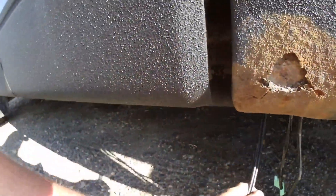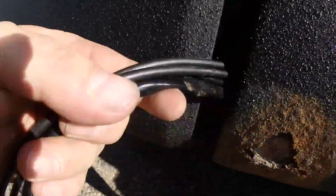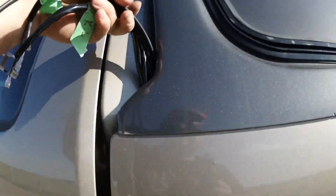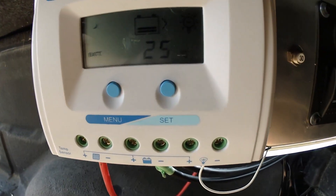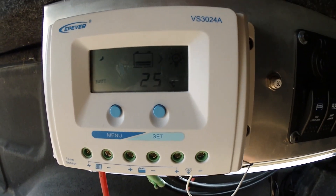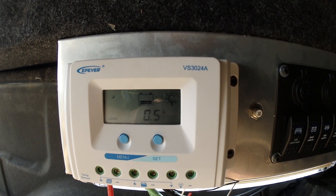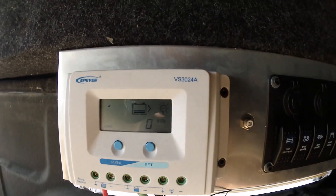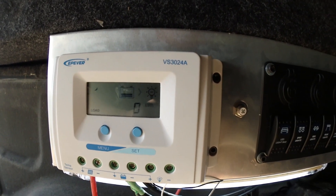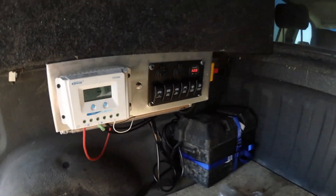I got this part wired up. As you can see, I just charged this battery not that long ago and it looks like it's already about half dead. That light right there draws 0.5 amps according to this meter - 12.5 volts. Turn it off and hook up the solar panel.